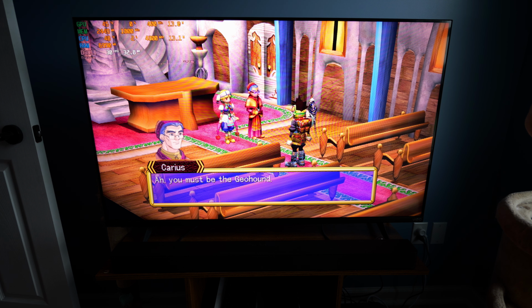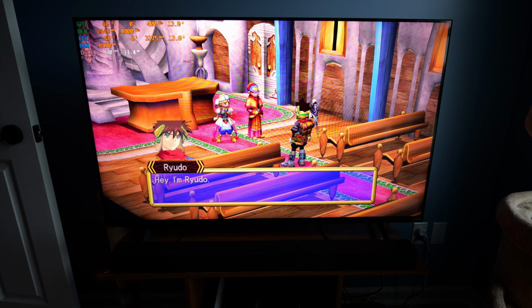You must be the Geohound, yes? Geohound. Hey, I'm Ryuto. This here's Sky. Quite a warm welcome for someone you're hiring. What? Why are you being so rude? Elena, please excuse her. Allow me to apologize on her behalf. Elena, you must get ready to leave. Yes, Father. I'm very sorry for interfering.